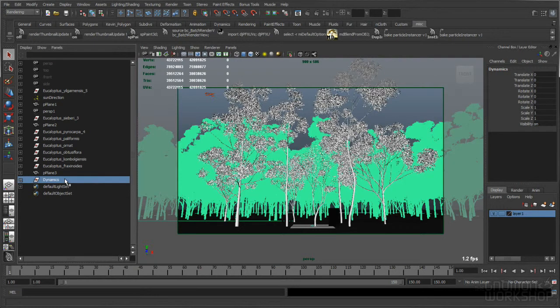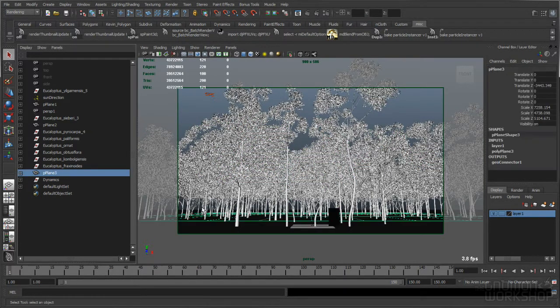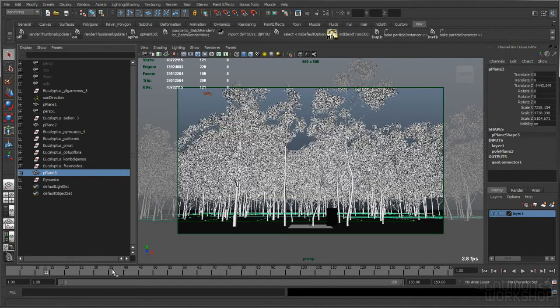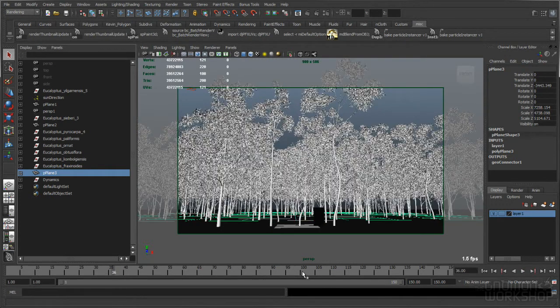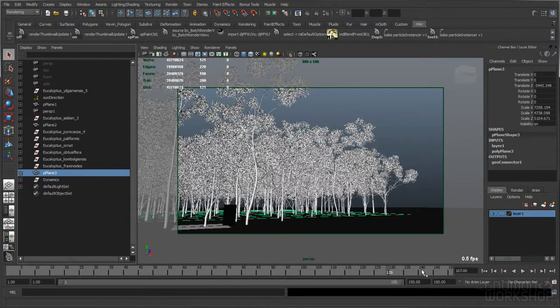No need to get into the details of that since that's covered so thoroughly in that other DVD, but that's what's going on. I just created a simple plane that's in the camera view to emit it. As far as saving initial state on the particles, that's obviously so that they're all there at frame 1. I also have a particle disk cache inside here, which means that I can click in the time slider and things will update. The scene right now has about 39 million polygons in it via the instancer.